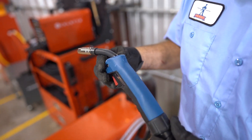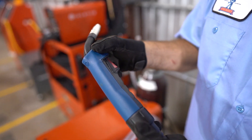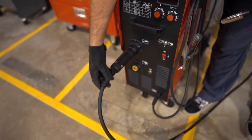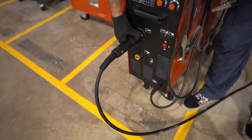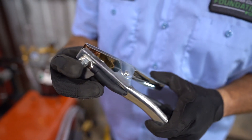You want to inspect the welding gun. Make sure that the welding gun itself has no cracks or damage to the handle, as well as making sure the cables aren't frayed, that there's no loose wires, and that there's no damage to the sheath. That could not only be a safety issue but it could also be a performance issue. You'll also want to inspect the ground clamp or work clamp. Make sure that the wire is secure to the ground clamp itself and make sure there's no damage to the wiring.